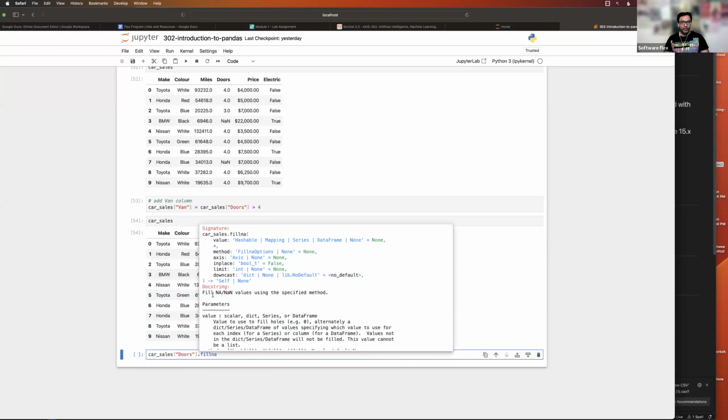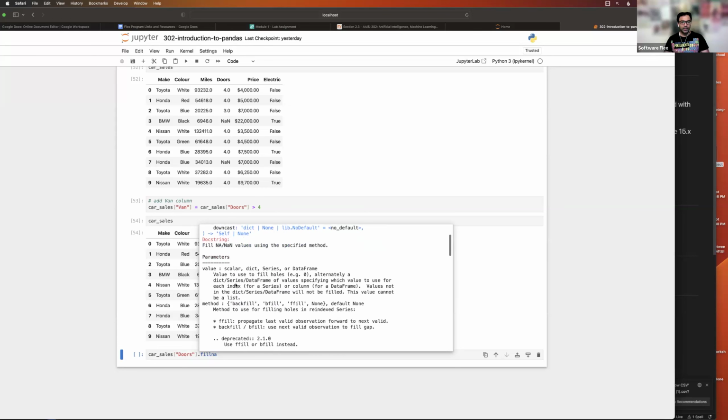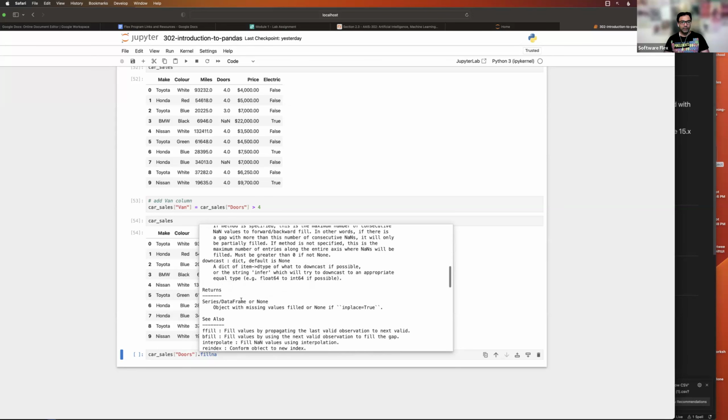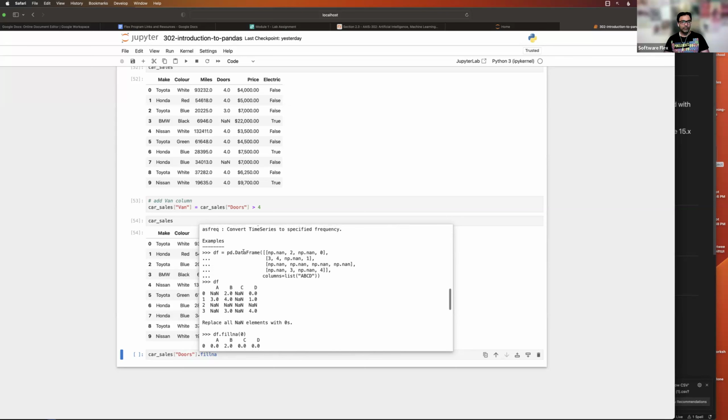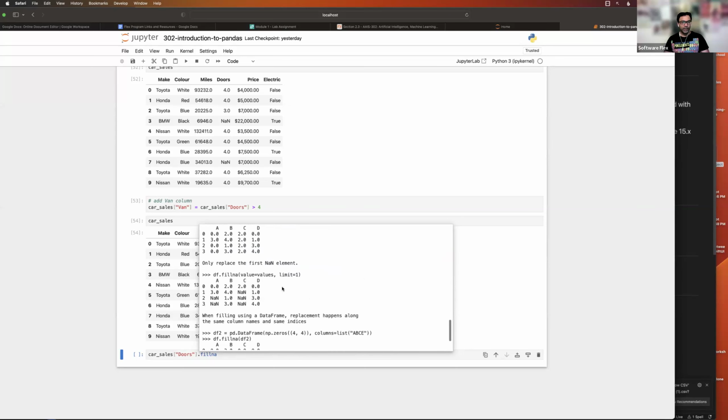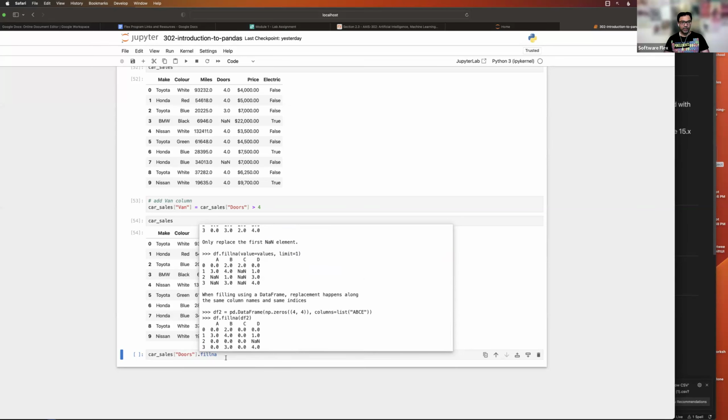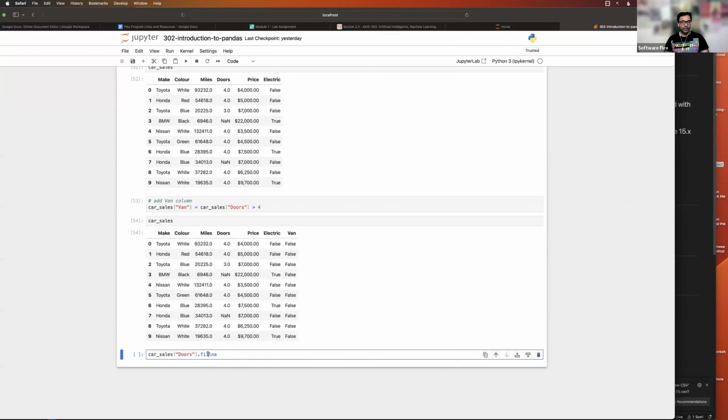Fillna values using the specified method. Values can be hashable, data frame, series, method, axis, inplace, limit, downcast, and it may even give you a few more examples down there. Here we go. It's really handy. It's from Shift Tab, and it opens up this thing.